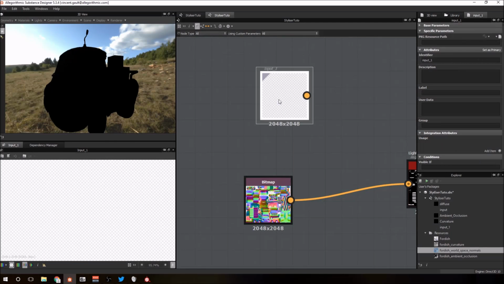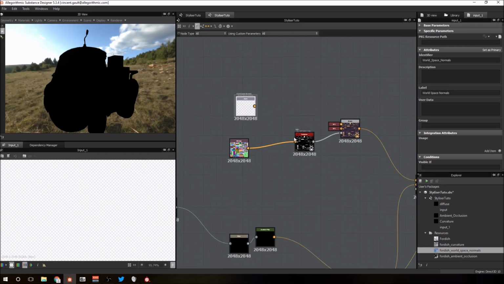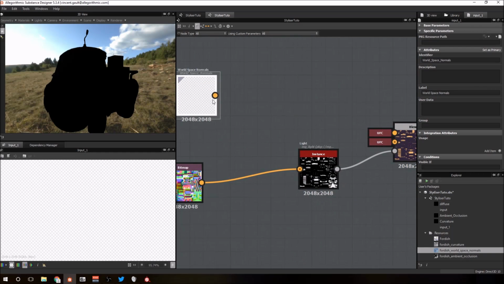that we are going to call wall space normal. Wall space normal. And we are going to plug it here.